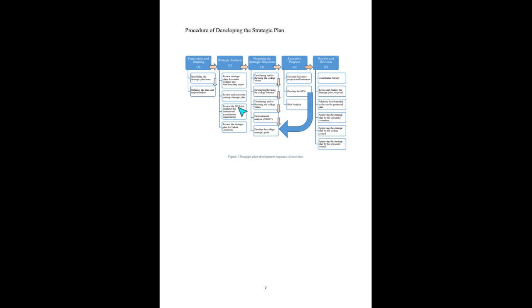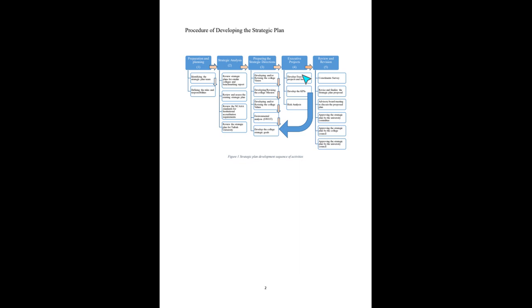In the third phase, we start now the process as we have covered it in the last lecture. We developed the vision, mission statement, and values. We conducted a SWOT analysis, and it's optional. We have covered the SWOT analysis before in previous lectures, but here I will show you where the fit of the SWOT analysis was and where we had it. And then we develop the goals of the strategic plan. Then we move to the objectives or the initiatives, let's say, the initiatives.